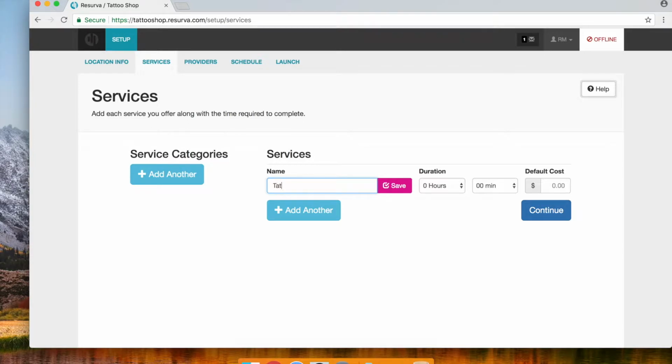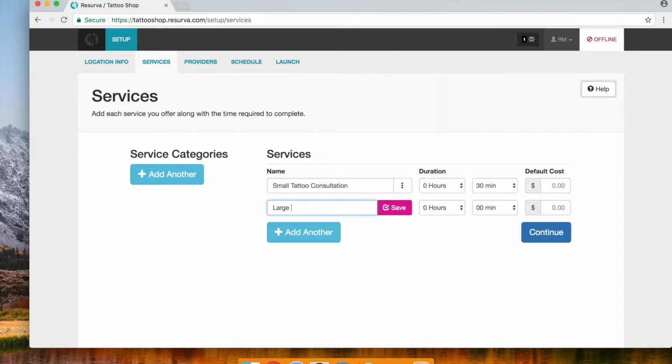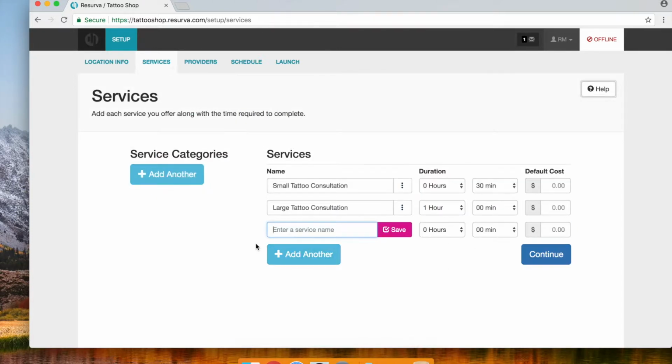So I'll do a tattoo consultation, or we could do a small tattoo consultation. We will make that 30 minutes, and we can do a large tattoo consultation, and we're going to make that 1 hour.